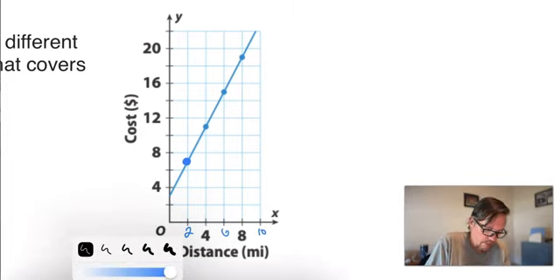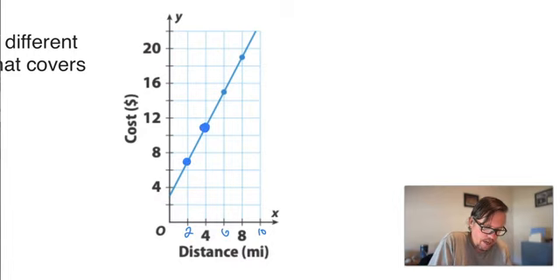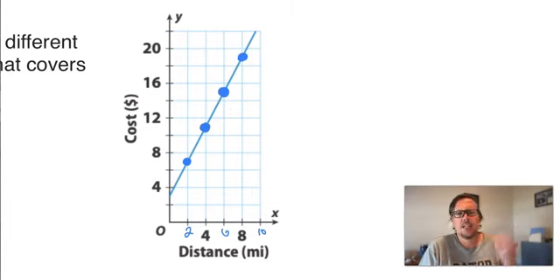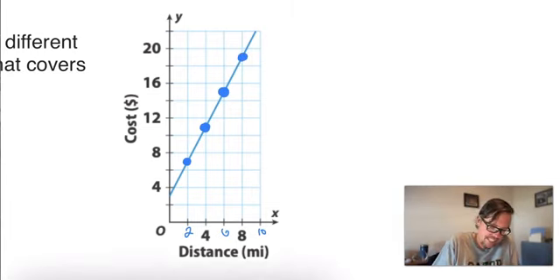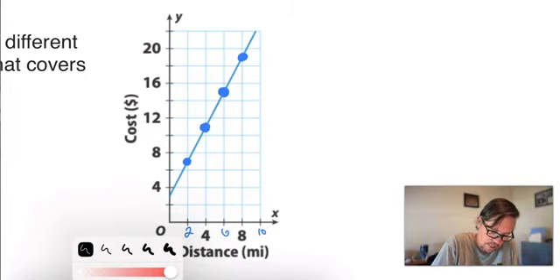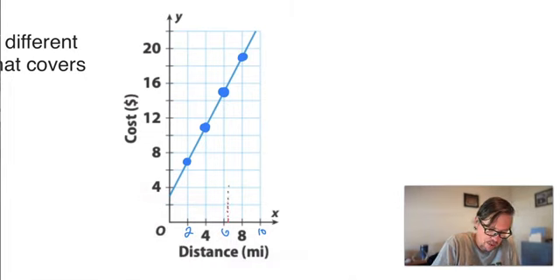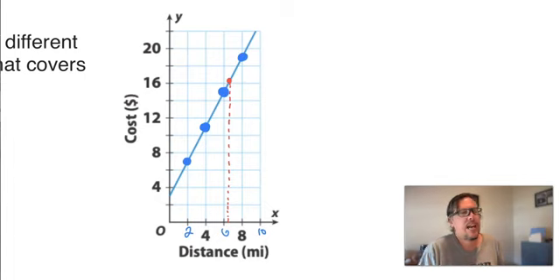Then we've got a point right here at 4 miles. So that's the cost of a 4-mile trip. This is a 6-mile trip, and this is an 8-mile trip. The problem is asking us to predict the cost of a 6.5-mile trip. So 6.5 would be about right here. So I think this is a reasonable estimate for where 6.5 miles would be. It looks like it's maybe $16 or perhaps slightly above $16. So we're expecting our answer to be about 16-ish dollars.